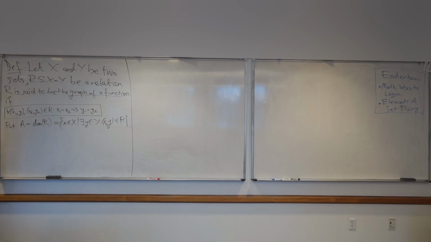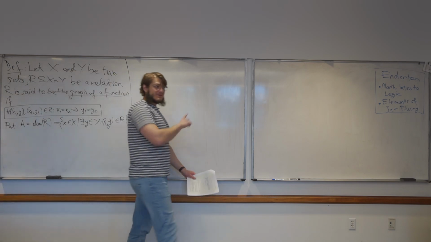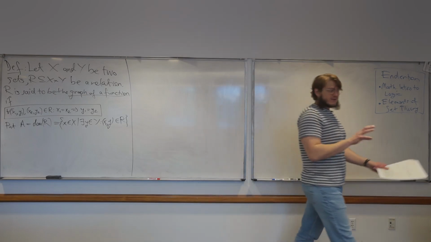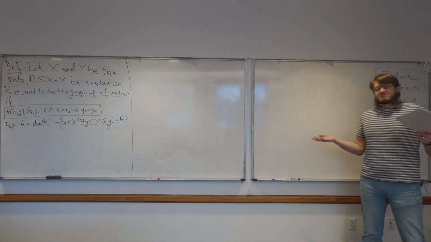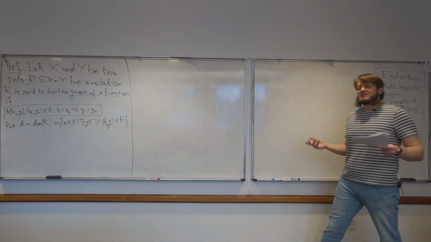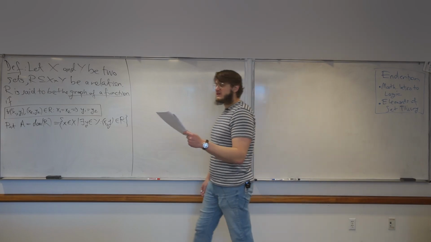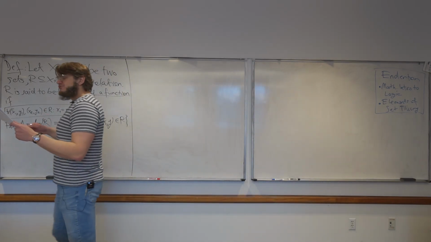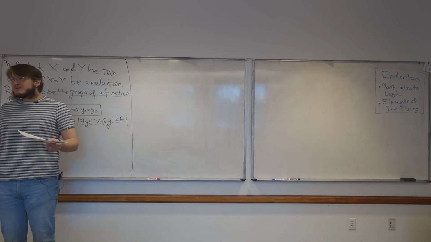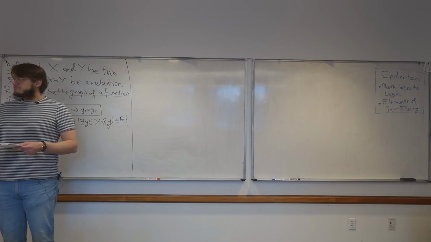Now in lower level classes, typically in each problem you would see something like justify your work, prove this, claim this, whatever, all these types of things. In this class, it's going to be the other way around. If there's a problem where I'm not expecting you to prove anything, and there are certain parts like this, that's going to be explicit. If I don't state anything, that means that I'm expecting a proof. Okay?